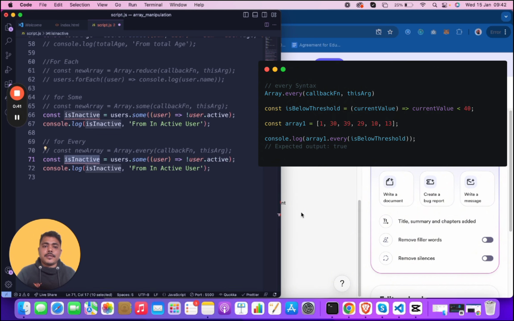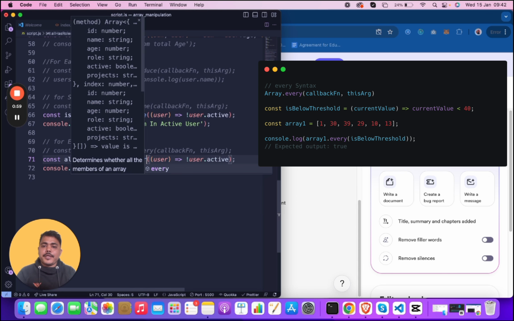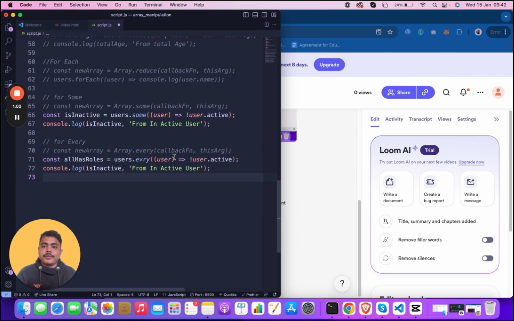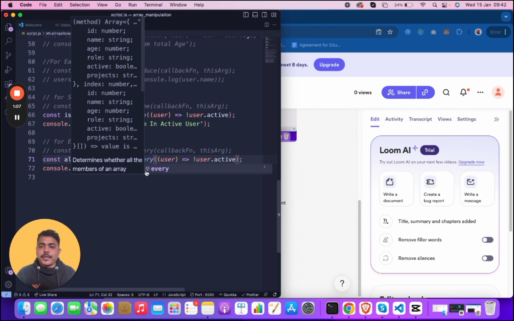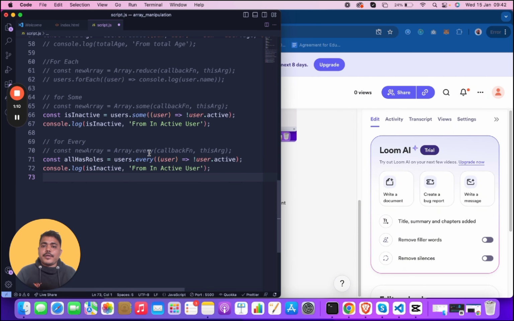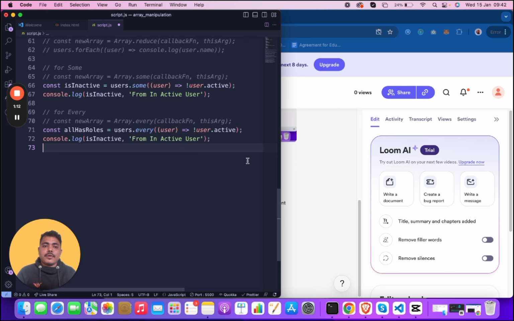Let me check whether the role exists or not. All have roles, and this means every user has this specific role.